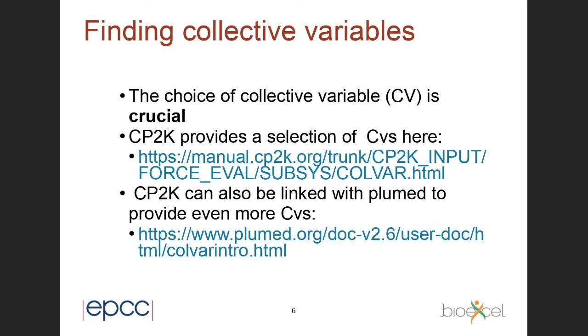But yeah, CP2K provides a selection of collective variables that you can push, but CP2K also gives you the option of linking with Plumed, which provides even more collective variables that you can use. And for this exercise, because this entire exercise is a recreation of another tutorial where these things were being done with Gaussian, to keep it as similar to the Gaussian tutorial as possible, we are going to be using the Plumed method.